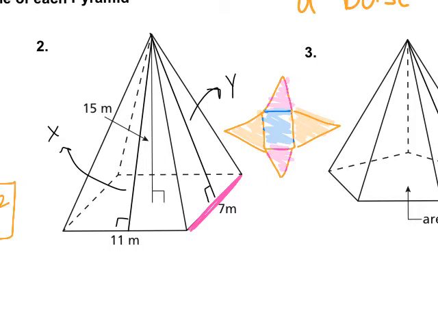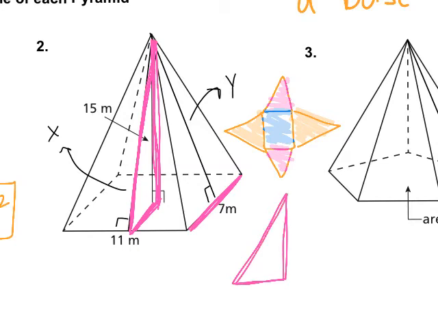If I take 7 divided by 2, that's going to be this length right here. Okay, does everybody see this? Look at this triangle that is forming. Does everybody see that triangle? Okay, so if I were to draw it this way, it would look something like this on the flat plane.